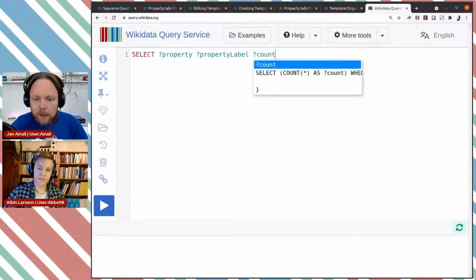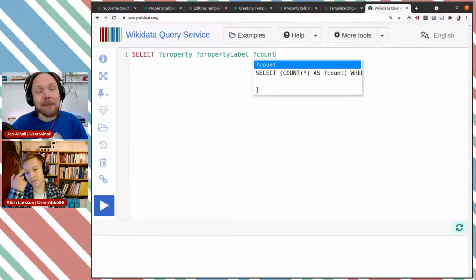And you can see here, it actually has a pre-made thing for how you can make a count. I'm not going to use this one because when I tried this one out, it timed out unless I do a subquery. So I'm going to do my count in a subquery and just show it here.